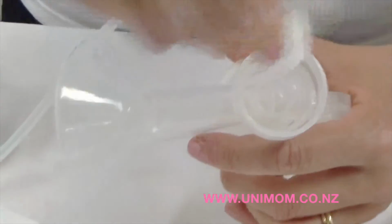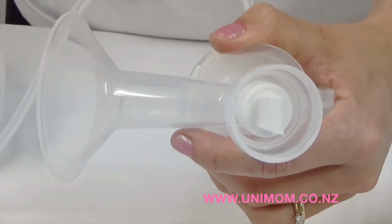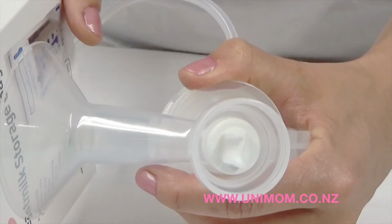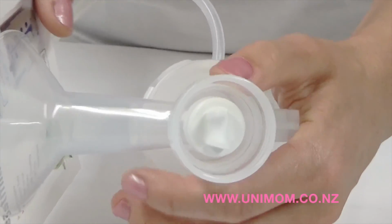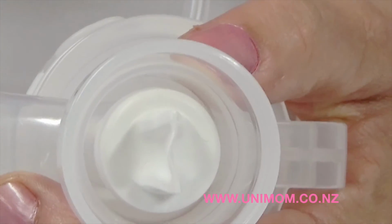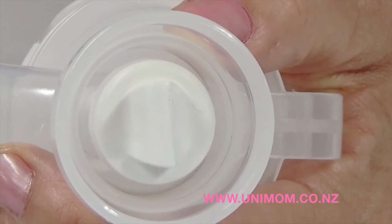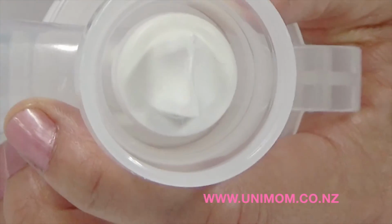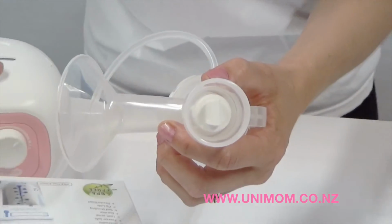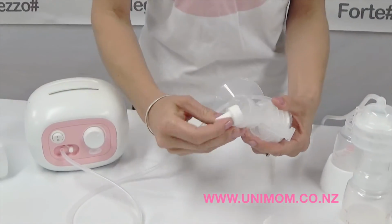When I place the poor valve on here, you will see that when I turn it on, the slit will slightly open up during a pumping session to blow air out because there is an air leak there. A good valve should not open like this, but a poor valve, there will be a slight opening of that slit as it pumps, and that shows that there is a slight air leak and a new valve will need to be purchased. So that rules that out.